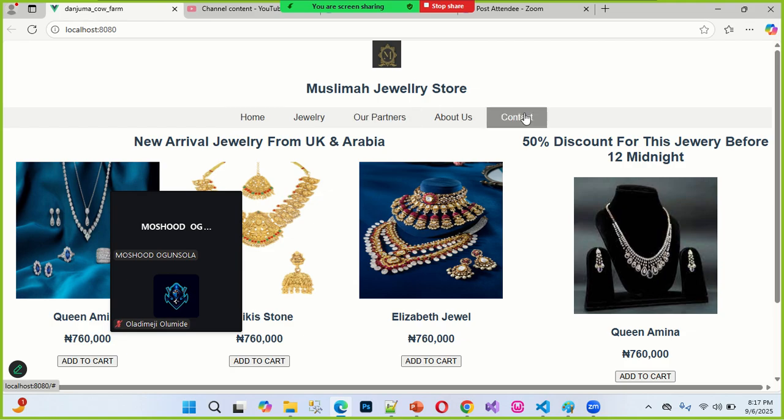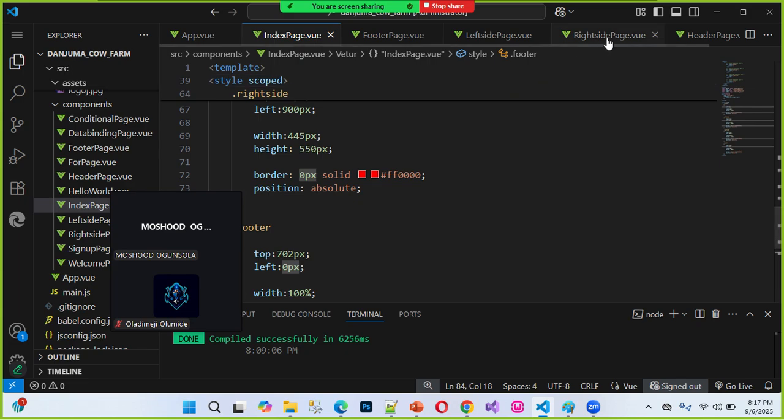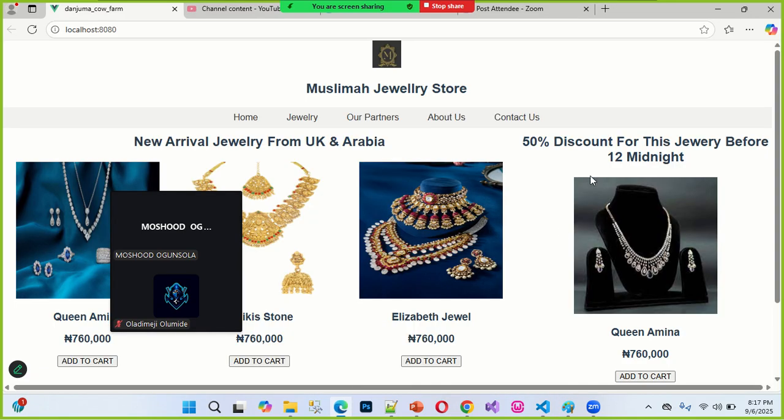And that is where we want to complete this. But in the next class, we are going to talk about something which we call the navigation. Because we are going to talk about how you can navigate from home to the jewelry page, to about and contact us. So let me return back to where we have the navigation here. I want this to be the contact header section. It should be contact us since we have about us now. You get it now. So now it has become contact us now. Good.